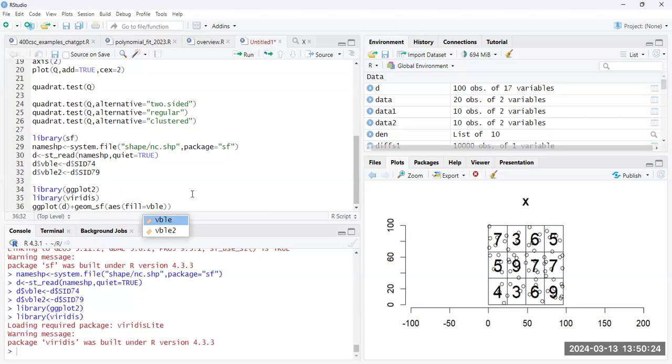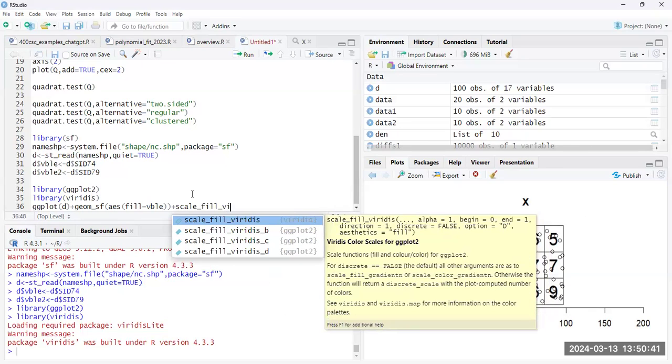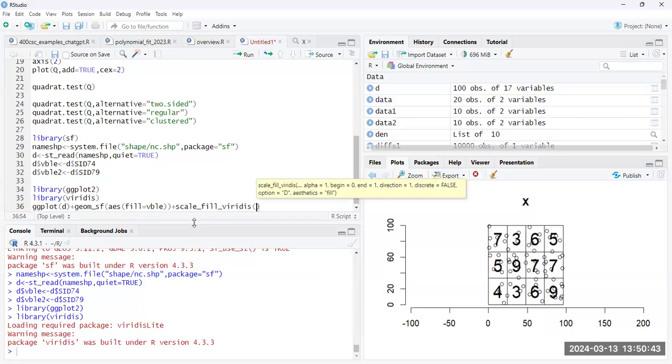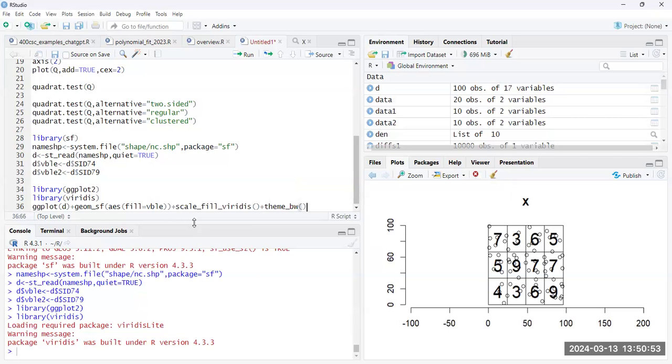And sometimes you have to do this, particularly if you're pulling from different data sets or if you want different layers to plot different things. This is just a color for the filling, and we're going to specify a theme.